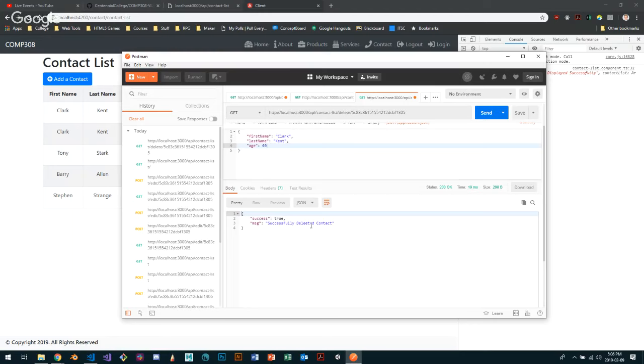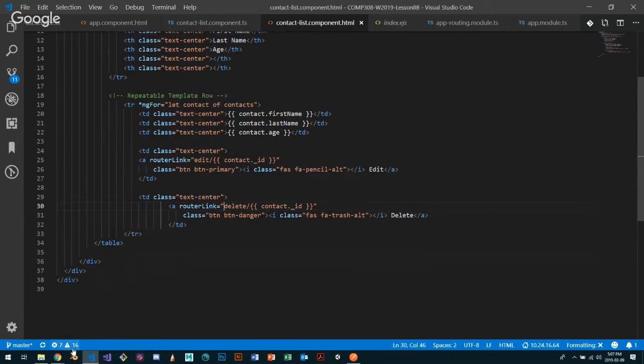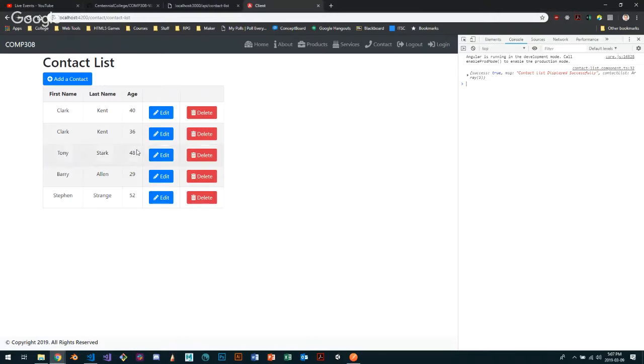I know I can probably change the backend so that this is what messaging does for us. It gives me confirmation that things are good. So I'm going to go back just because it did that. And if I wanted to look at it, you can see that Clark Kent's still here. If I refresh, Clark Kent's gone. Deleted. So I actually perform the delete. The delete works. I just have to program it right to work, right?